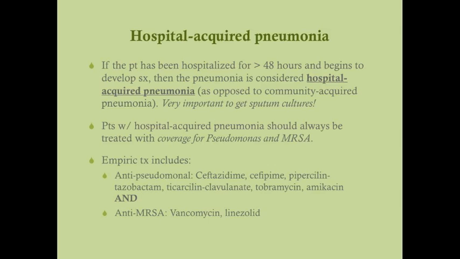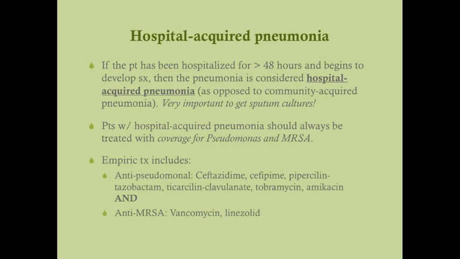Okay, so what's hospital-acquired pneumonia? So this is in patients who are already in the hospital for another cause, and so technically more than 48 hours, and then they've begun to develop symptoms. And hospital-acquired pneumonia is a separate entity because the causes are different. So there are lots of different bugs floating around in the hospital. There's a lot of sick people in the hospital. And so the possible causes of pneumonia when you acquire it in the hospital are different. And so the way we treat it is going to be different.